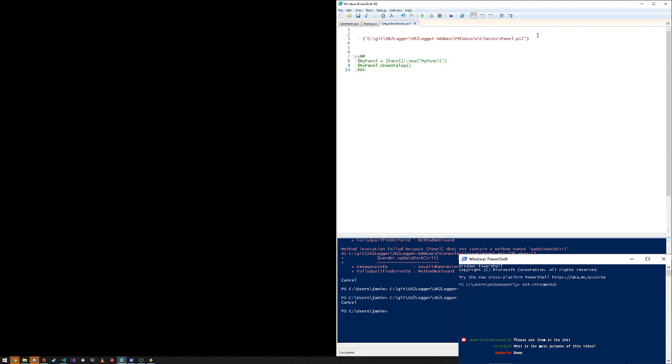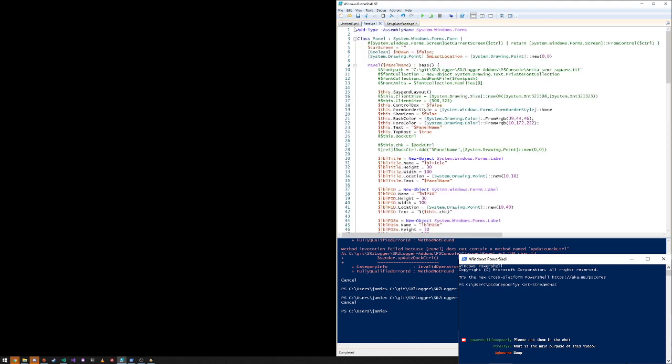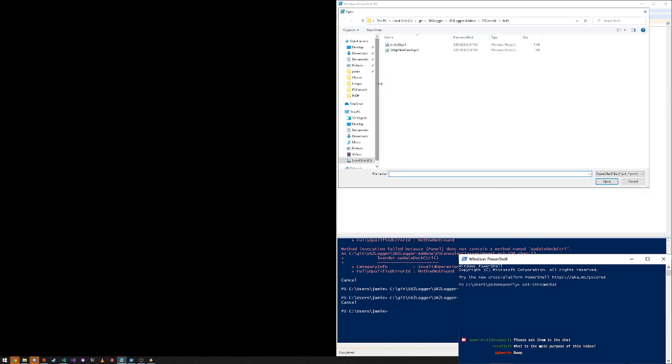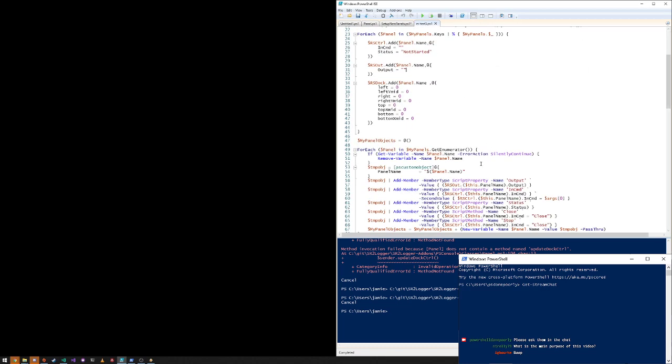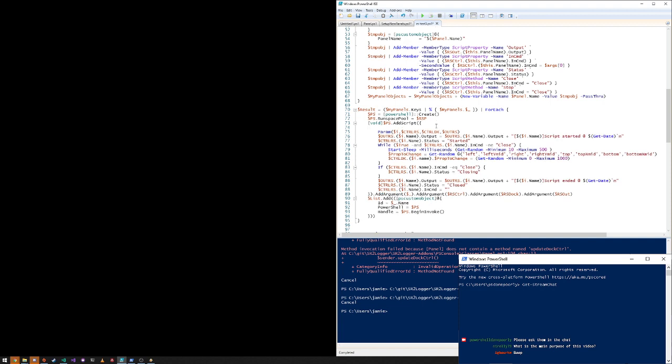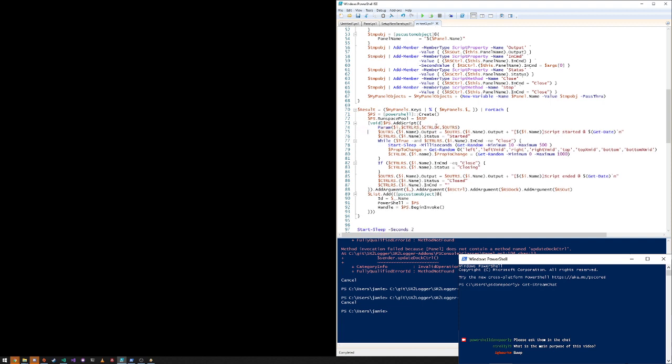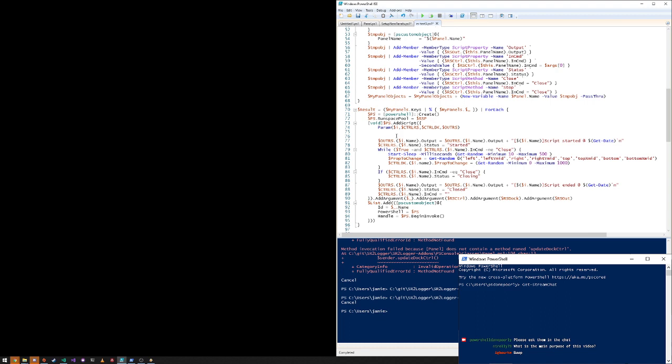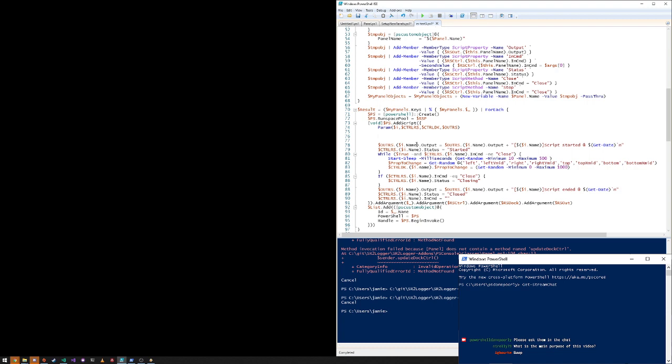Okay, so let me try adding this to my run space. So inside the run space, I want to try and load that file.